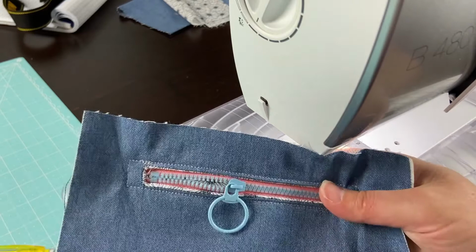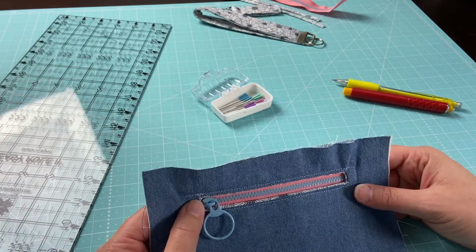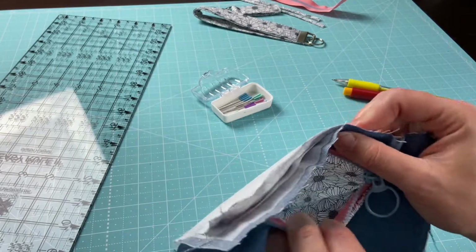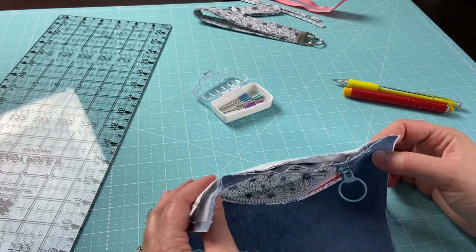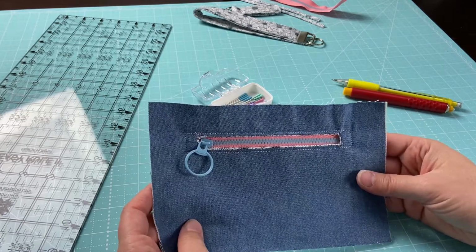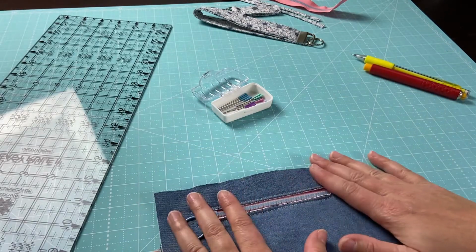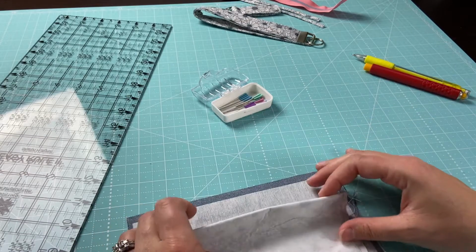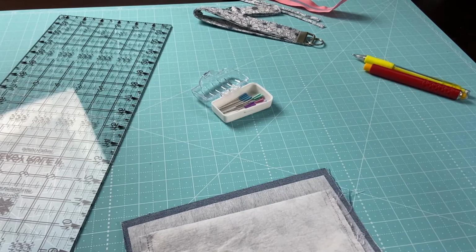Okay, so now let's take a close look at what we made here. So this could be the front or the back of our bag that we're making. And now we have a pocket for it. And here is how it looks. So you have a nice amount of room in here. You could put your credit card, your ID, some change, whatever you need to carry along with your iPhone if that's what you're making this purse for. So we have a big step finished. We have the pocket. I think that's one of the longest steps because there's a lot of things you need to do to prep and put the pocket together. But once you know how to make these pockets, it's really easy to add it to different projects and purses. So it's a fun skill to learn.